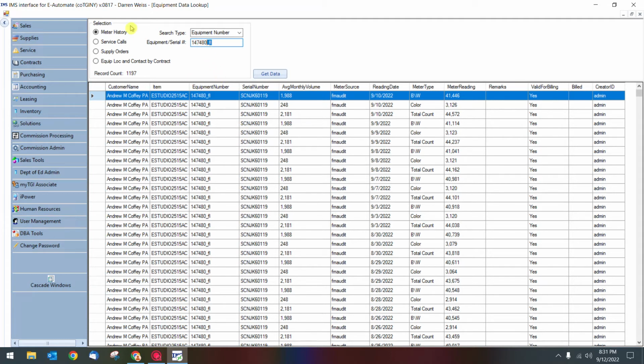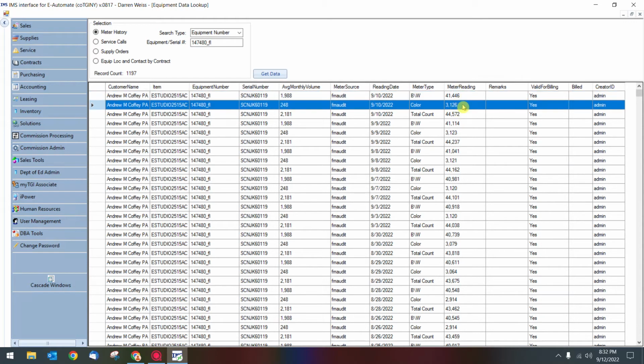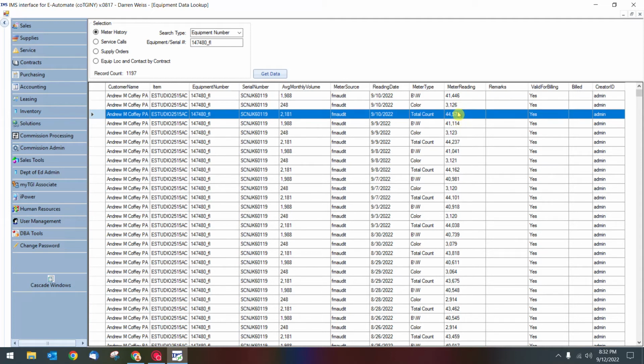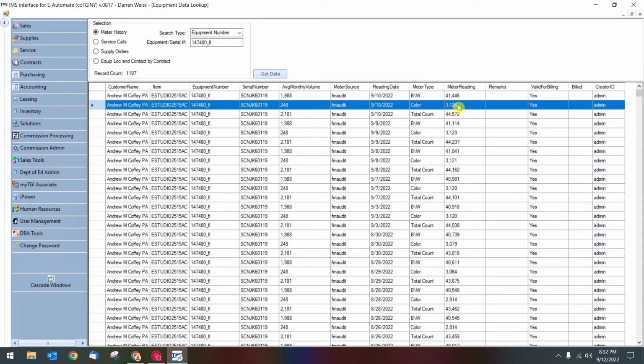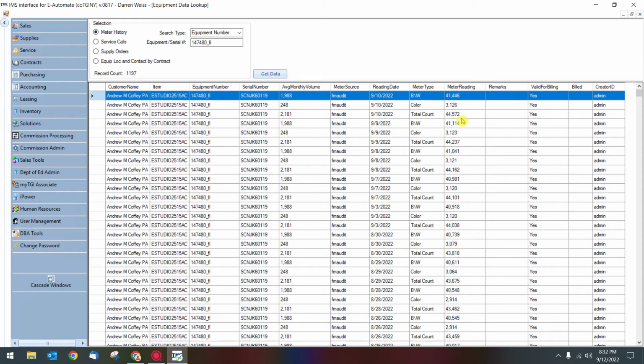So over here, I have the meter history for this 2515. The last meter read we have is from 9/10, or 48 hours ago, 2 days ago. These reads that you see are total, what's on the machine cumulative since inception. So this is the total between color and black and white. This tells me that there's color of 3,100 pages and black and white of 41,486. So not a lot of color being done and far more black and white, but still not a lot of black and white for this to be a few years old.